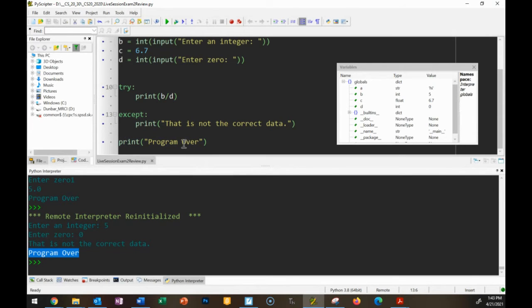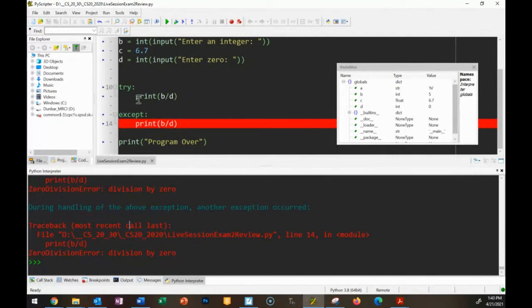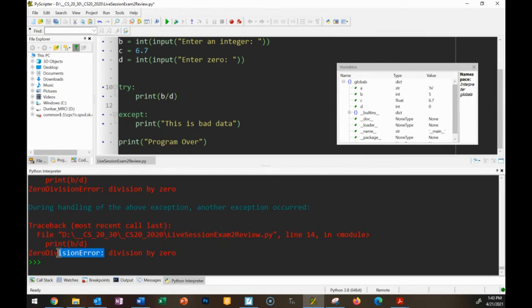Now, this does assume that what you've got programmed in the except portion is legitimate. If I try to do b divided by d in the except portion, well, it's going to fail on try, so it's going to move to except, and then it's also going to fail on except, so then it's going to break again if I enter 5 and 0. Because basically the little check that you put in for the error, or this is what you do if you find an error, is also an error. So you've got to make sure that whatever's in your except portion is correct. So I'll just say this is bad data for whatever reason. So this is one particular error you get, and it's actually programmed in as a divide by 0 error.